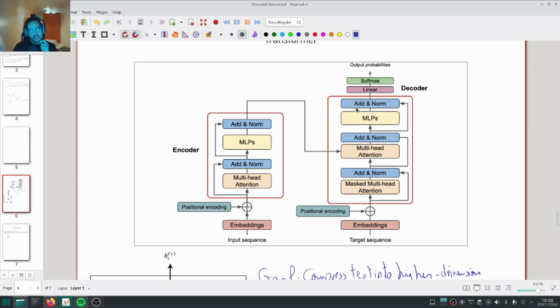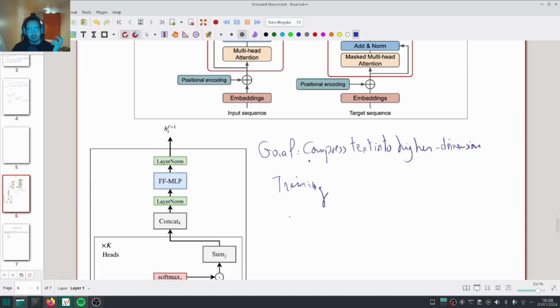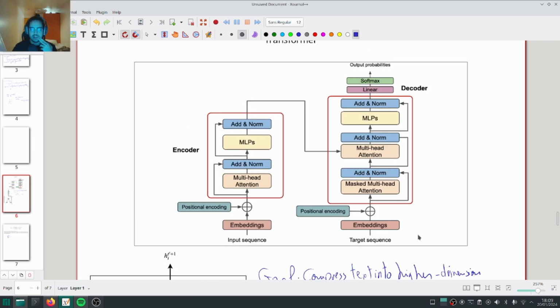But when you decompress, or when you do the inference part, after the model is mature, we inference it. We give it input, and it gives us output. And that's what we do with ChatGPT and many LLMs in the industry.